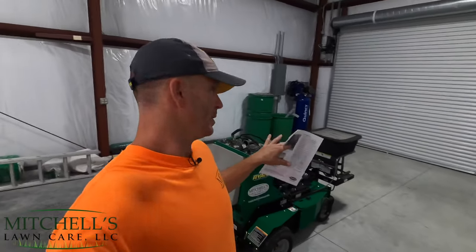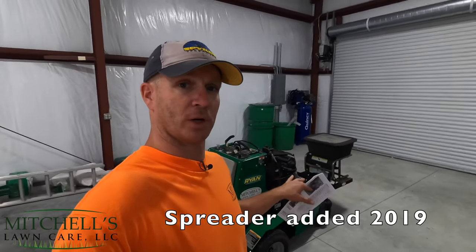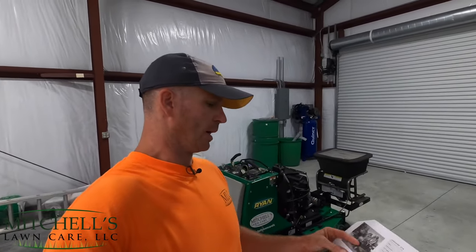Since I purchased it, I added the Spiker Spreaders electric 120 pound broadcast spreader to the front of it. They actually partnered together to make this happen on the ZTS. So Spiker and Ryan Turf partnered together. I purchased the electric broadcast spreader later on, but I printed out the specification sheet from their website so I don't miss any points.